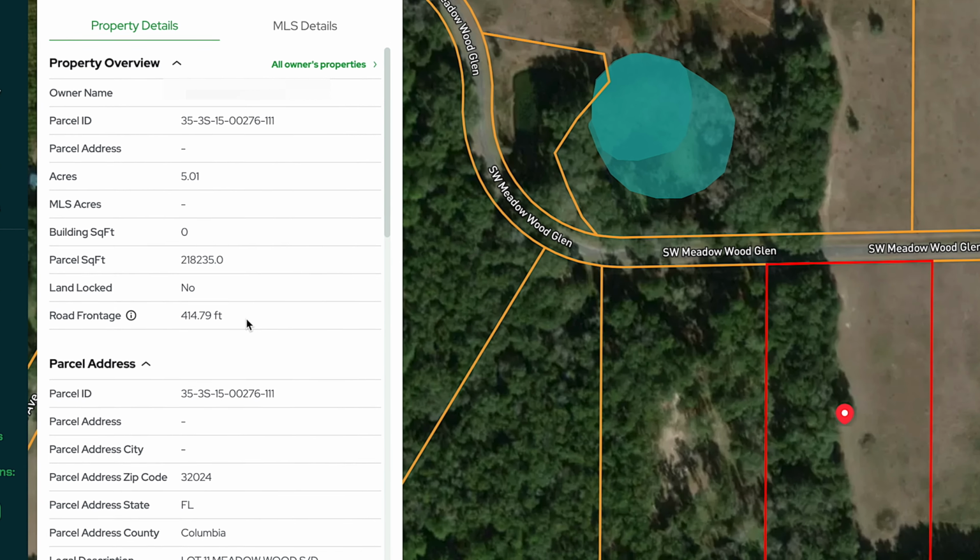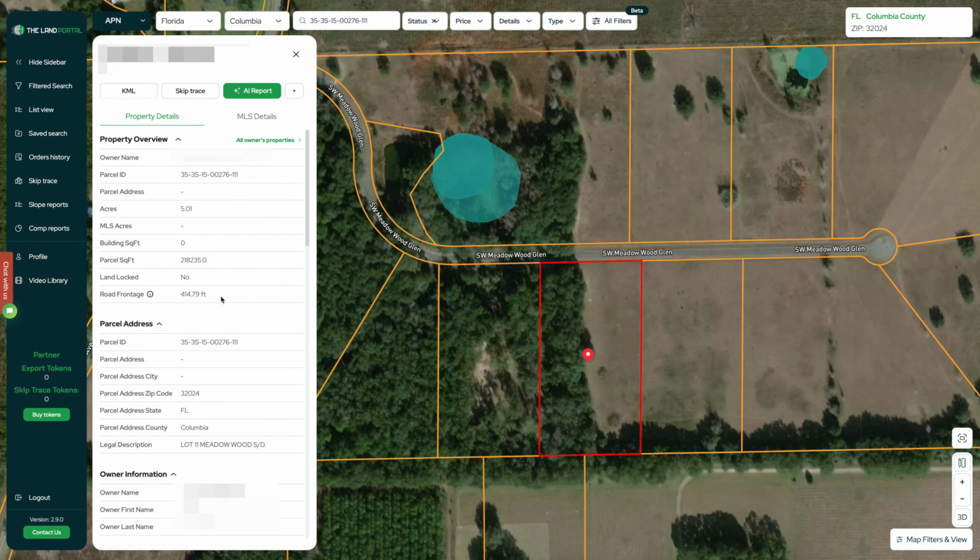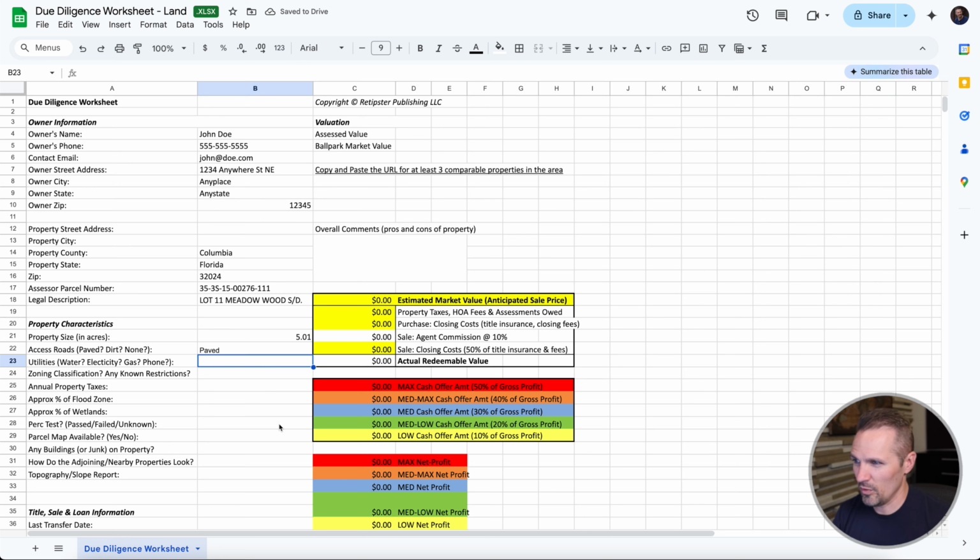Say if you're buying a giant parcel and you want to subdivide it, it can be a huge savings if you can just use the existing road as part of that subdivision without having to build and add new roads to it. So this can kind of just give you an idea for how much road frontage there currently is. And then what about utilities?